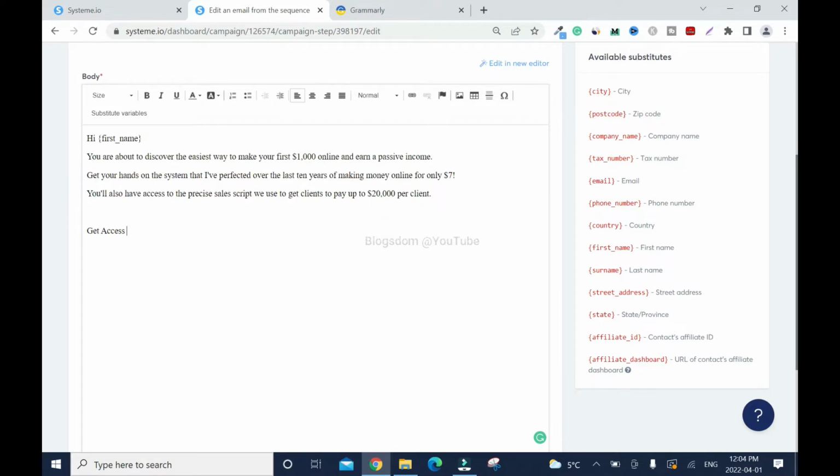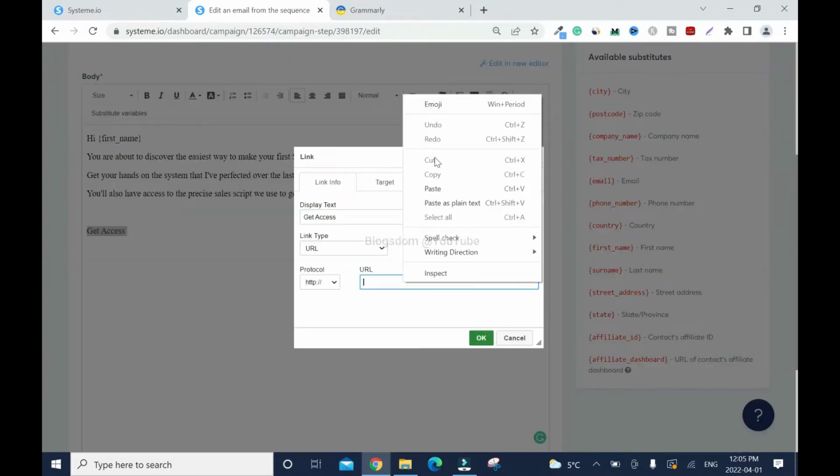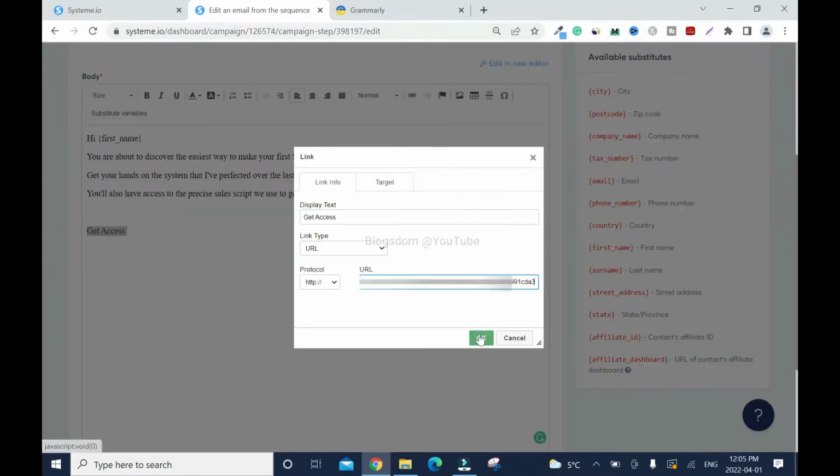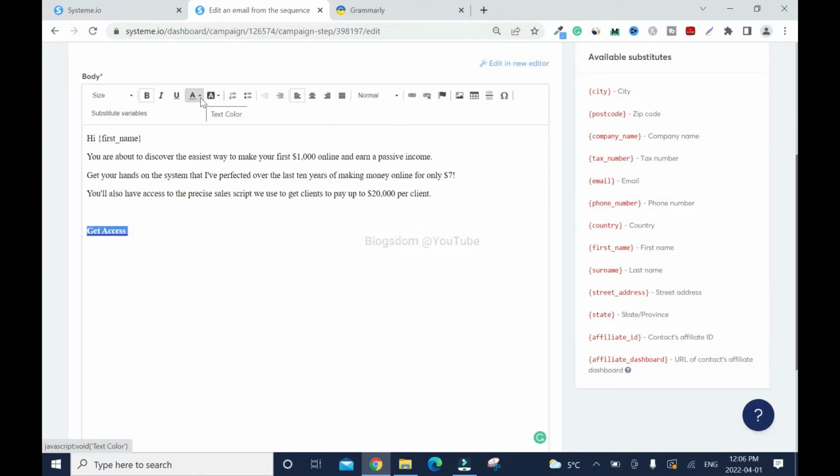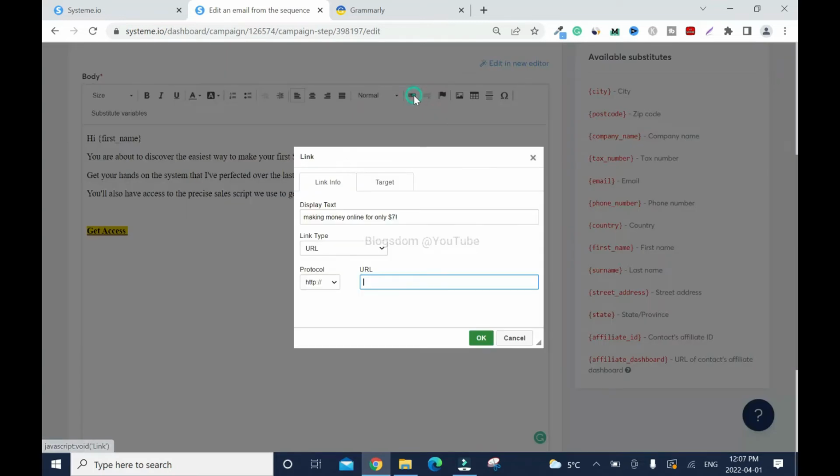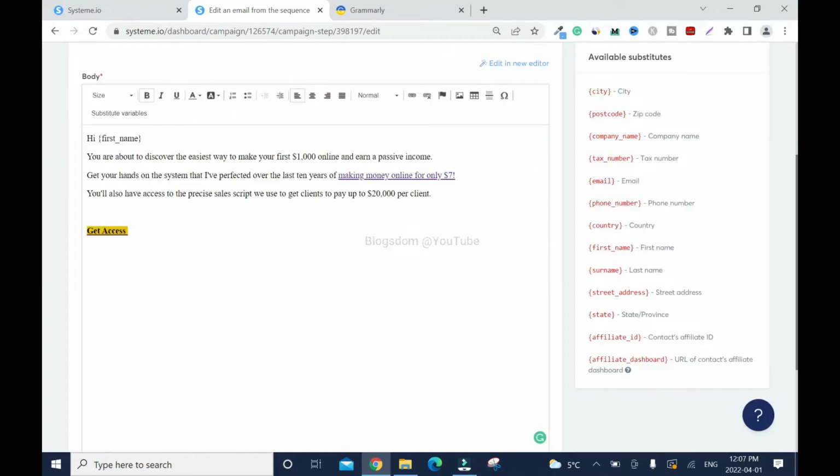Alright, so when everything is done, highlight this. Then I'm gonna right click and paste the link here. Okay, so this is the link. Then click OK. So I'll highlight. Actually, I'll do black, and the background will be yellow. Let's see. All right, so I'll keep it like this. I'll highlight this one too. Click on the link, drop it here again. Okay, so I just want to have like 2 links. So something like this is okay.